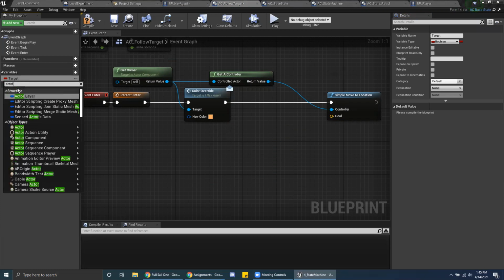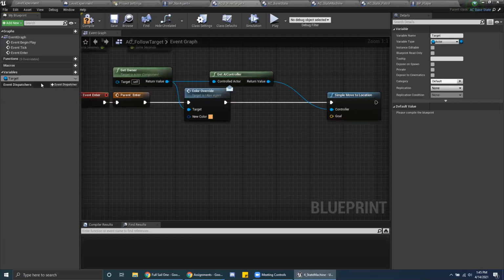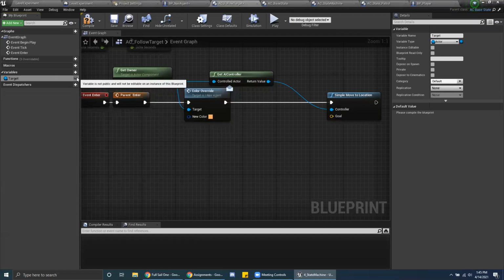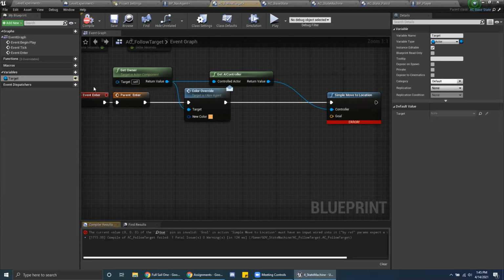But I'm going to just put it as a basic actor, specifically an object reference. What I'm going to do is expose this variable to be instance editable, so I can set this in the level. I just click compile because it wasn't compiled, but I don't have anything connected up there, so it's complaining.